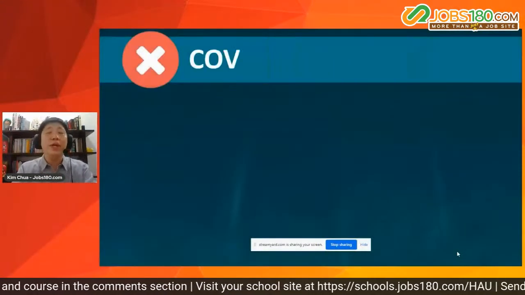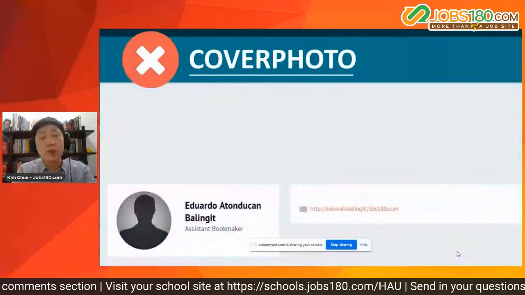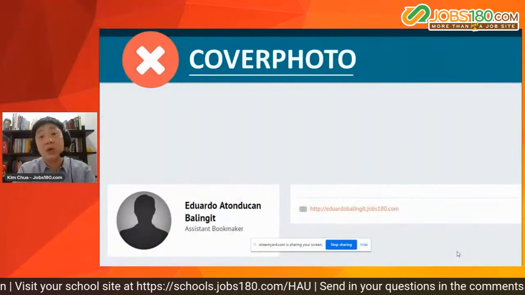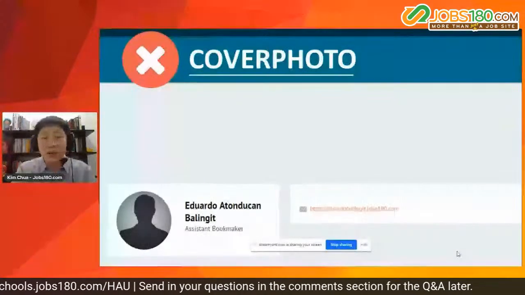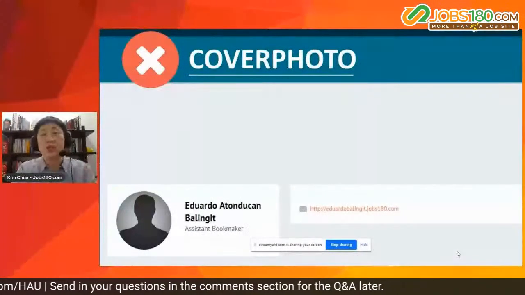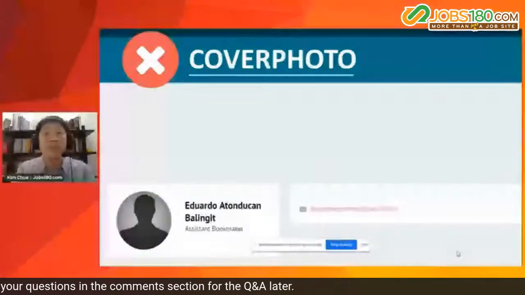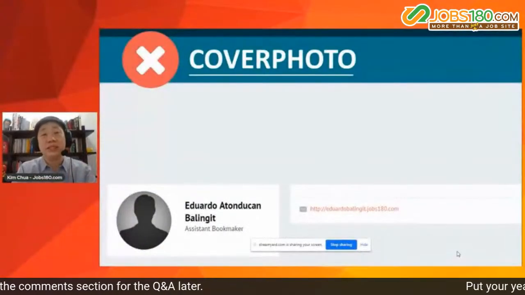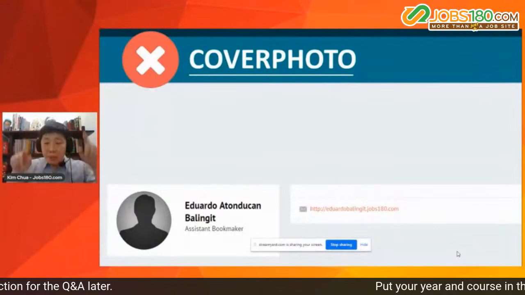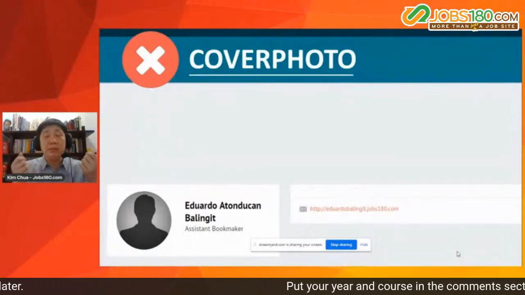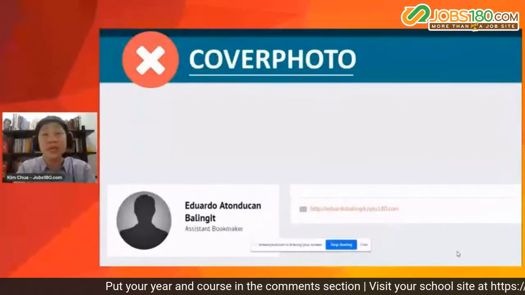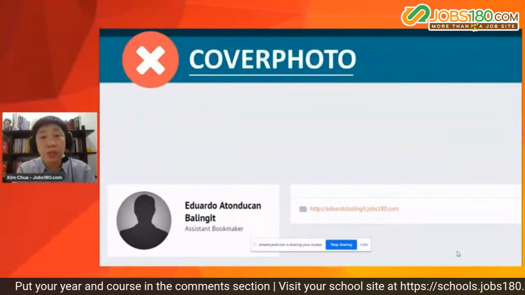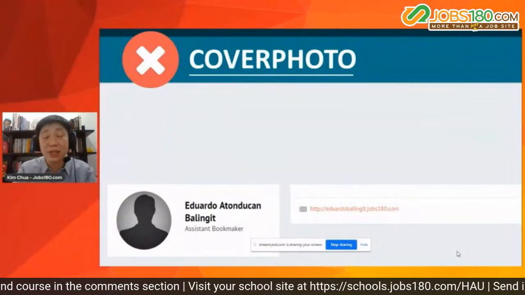Okay? Now, when you make your resume link, dapat may laman talaga yan. Kasi kung walang laman yan, ganyan itsura niyan, blanco. And how do you expect companies will look, or HR from companies will look at your profile if you submit to them resume links that look like this? It's like submitting a piece of paper, bond paper, or long bond paper, short bond paper na walang laman except pangalan mo. And that's the same as this one. So hindi yan papansinin ng mga HR for sure. Okay? Sayang lang oras nyo tsaka oras ng HR.